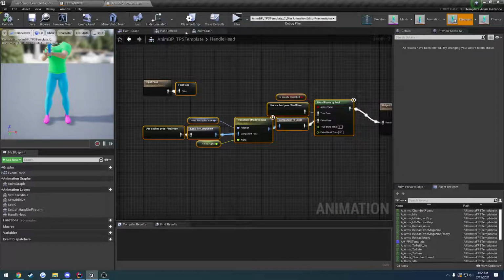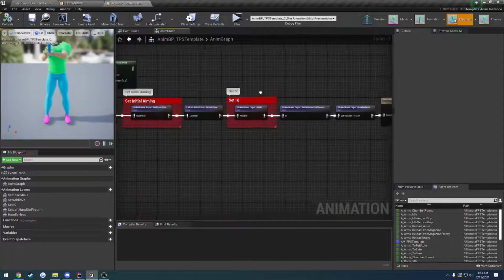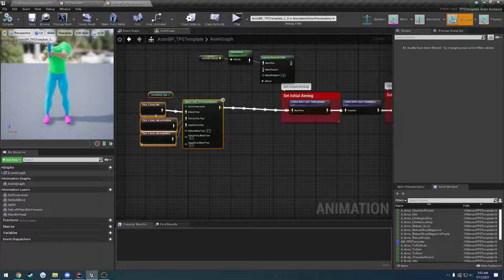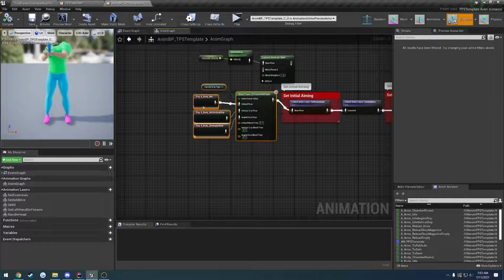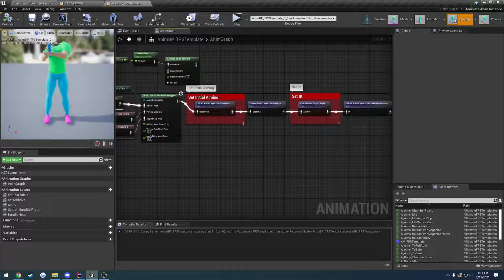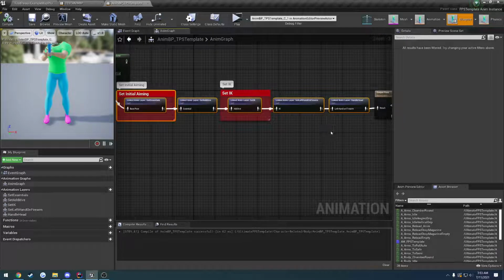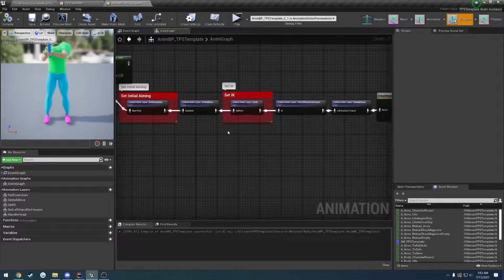So that's how that setup works. Everything's pretty much the same all the way across. Another thing I've started to do, see, this is the third person, yep. So I've started cleaning things up. So now we only have these here. We only have 5 for the third person and 4 for the first person animation layers. Each one is relatively straightforward.